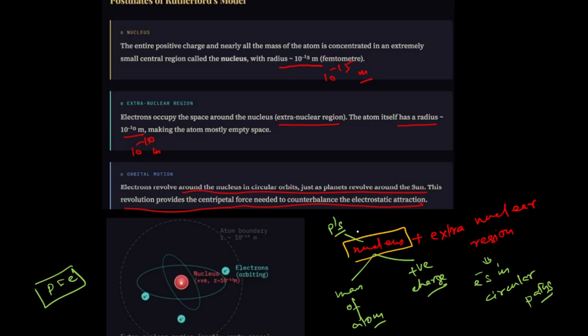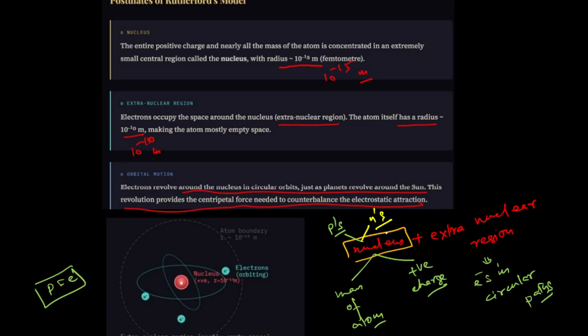So what I am saying is that protons do not account for the complete mass of the nucleus. There is some deficit of mass, right? Then he explained, okay, there must be some other particles which also carry some mass, which are also present in the nucleus and which must be neutral, because electrons and protons are already making the atom neutral. So the other particles which account for the remaining mass of the atom should be neutral, and that is where neutrons come into the nucleus, right?